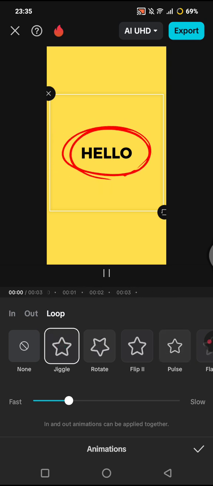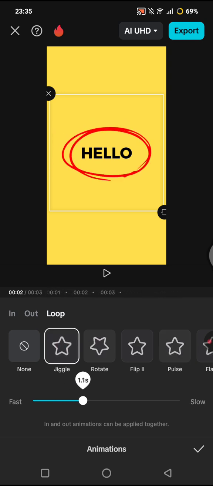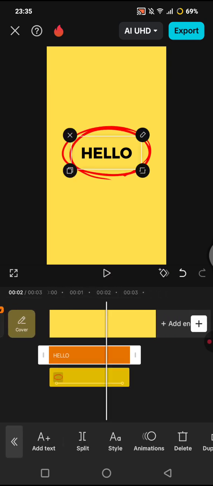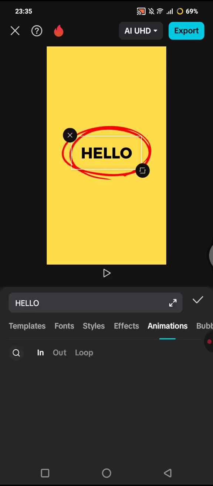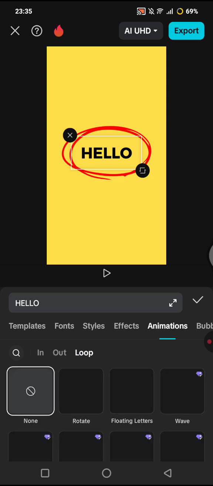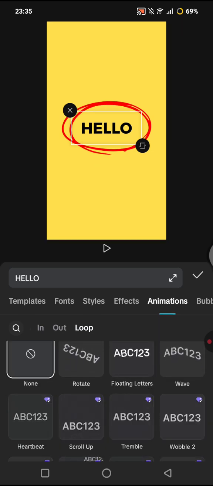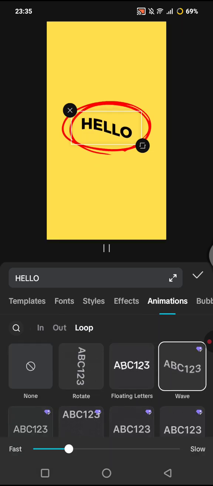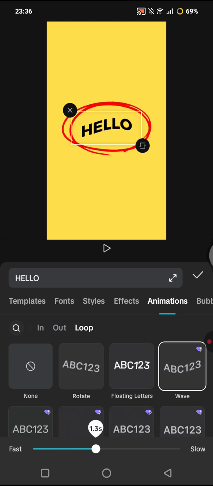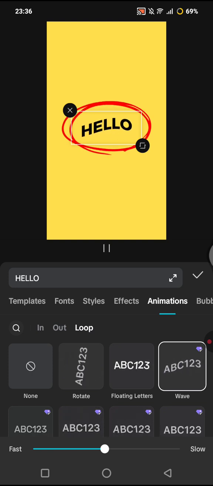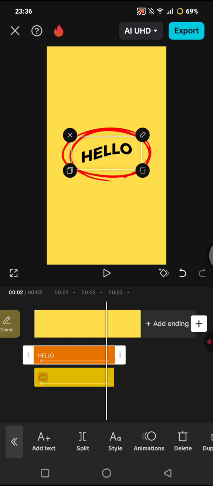Okay, I'm going to go with the jiggle here and adjust the duration to 1 second. And for the text in here, I'm going to also use the loop here, and let's try the wave. Okay, and I'm going to make it slower. Click on a check icon.